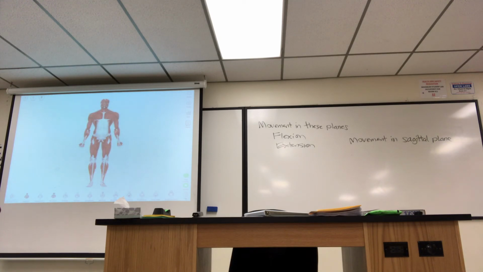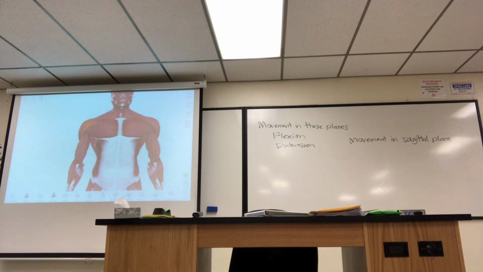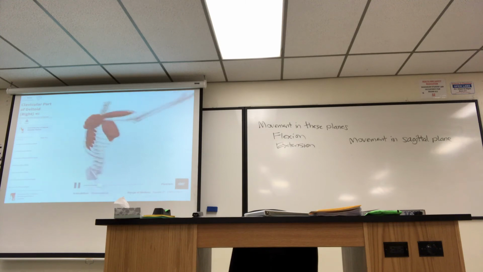You got them all up there. So let me choose one that flexes. I'll just kind of zoom in. You tap on it, highlights it. Oh, that's the part of the deltoid. Okay, and it has a little motion thing here. Tap on that. It gives you the motion. It's shoulder flexion. Okay, let's look at that. Okay, give you a side view there. Kind of shrink it a little bit.